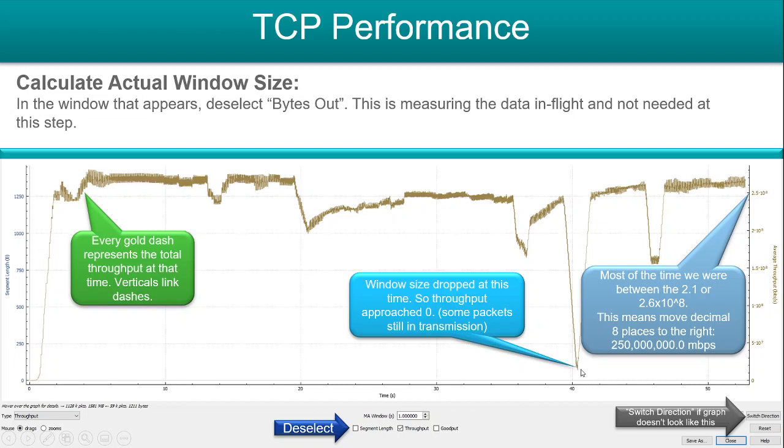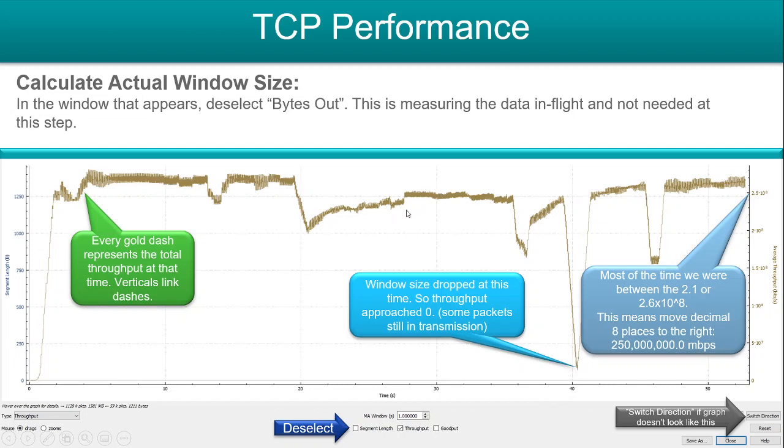This is something the customer would have absolutely seen. Now, because it has this sharp line, this represents the packets that were still in transmission. So we were sending data, there were bytes in flight, then the window size got updated, but at that point, there was already data going towards the destination. There was no way to stop them, and that's why we see this line that goes at an angle as opposed to just a straight vertical drop like we did before.